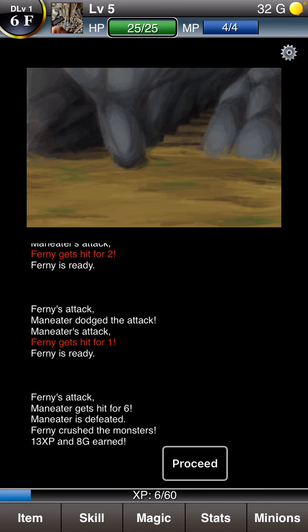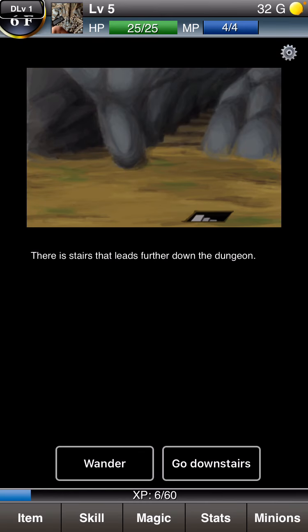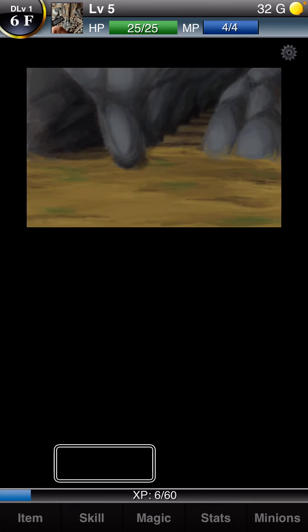DLV 1, LV 5. 32 gold. HP 25. Level 5, guys. 32 gold. HP, MP, gear, share. Proceed. XP. Let's proceed. There is stairs that lead further down the dungeon. DLV 5. Floor. Wander button. Let's wander. Encountered 3 enemies.